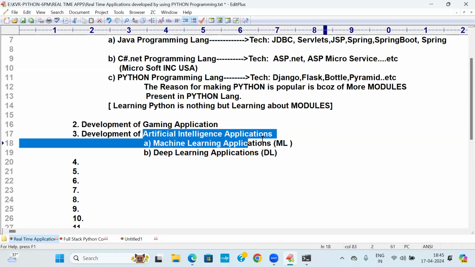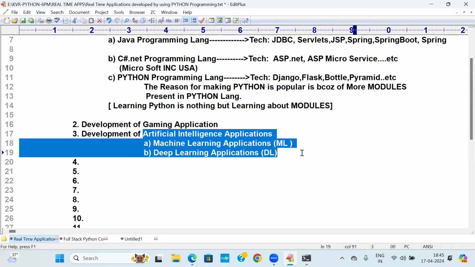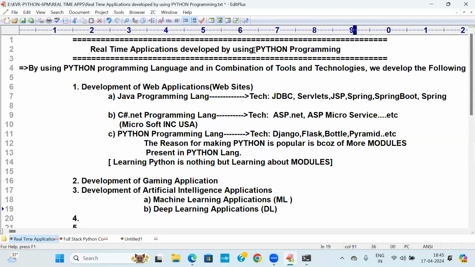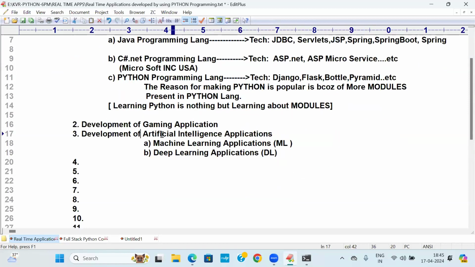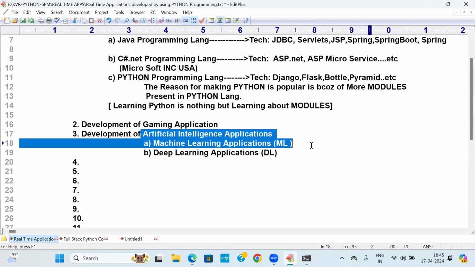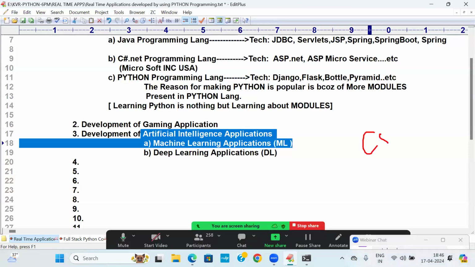To develop any type of AI application, what is the most useful programming language? Without Python, there is no artificial intelligence. You take IITs, NITs, any popular universities, they are introducing it. Our CSC branch has almost become outdated. In every CSC branch, sub-branches like AI and data science are coming.